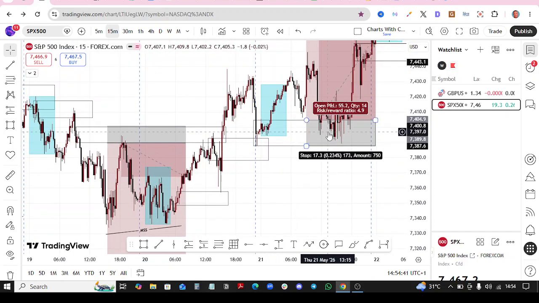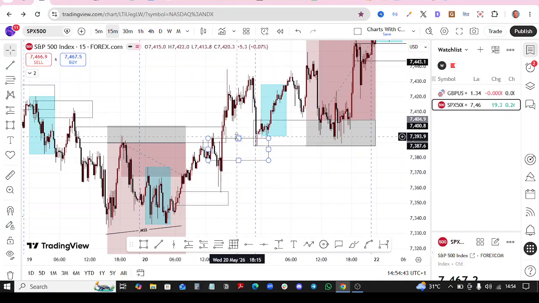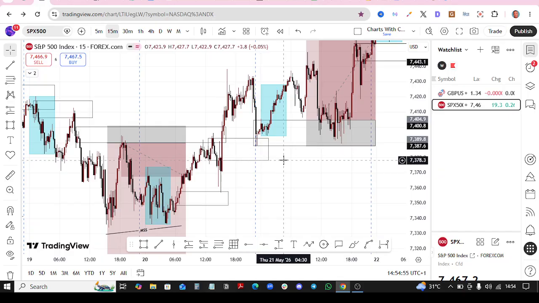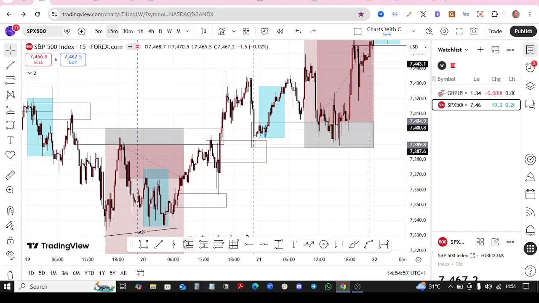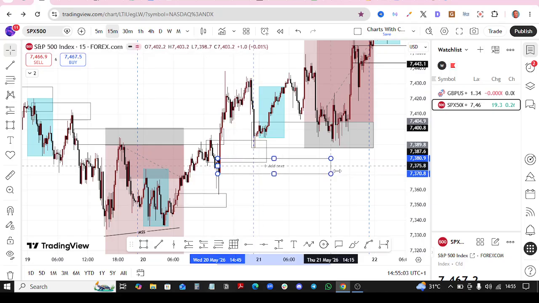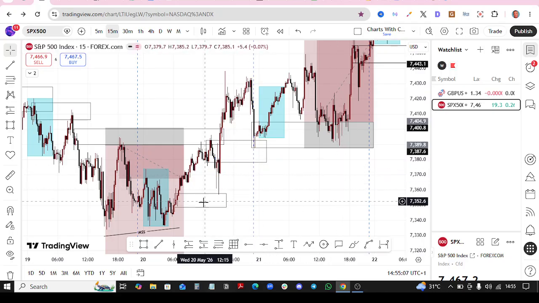So how I got this particular entry was this. I noticed price reacted from this breakout block here. And this reaction happened before the Asian session for the new day. Now, initially I wanted to buy from here. Let me show you. Initially I wanted to buy from here. But then when I looked at my chart closely, I discovered this zone, this breaker block, was mitigated. This is the breaker block here.